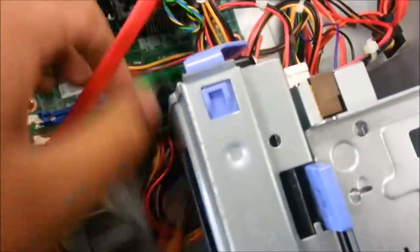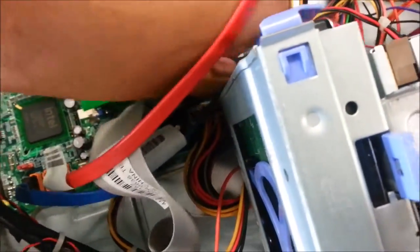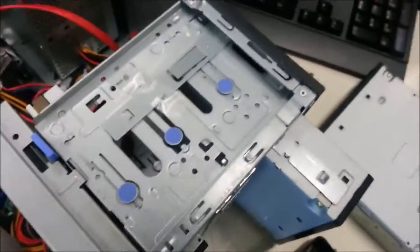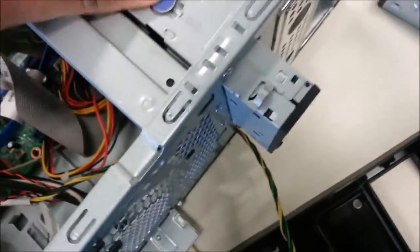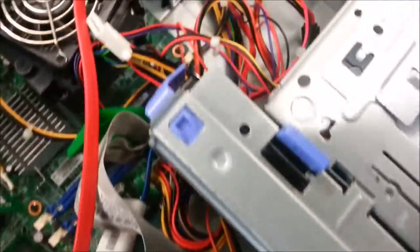Last thing to remove is the memory slot. Next thing is to move from top to bottom. Put it aside. The second one is the floppy disk. Ensure that the power outlet is removed before taking out.